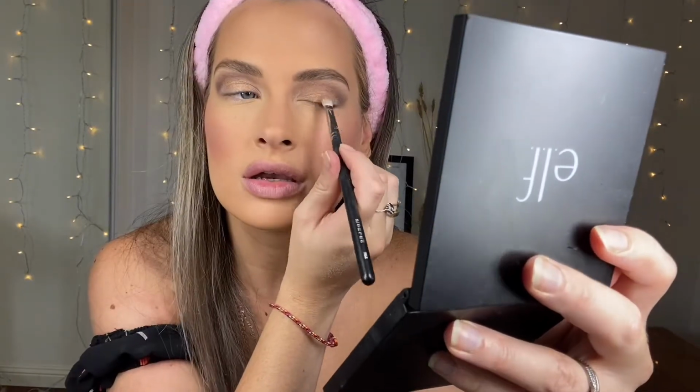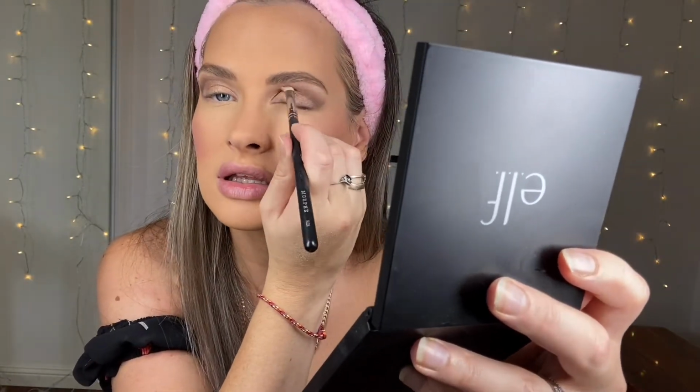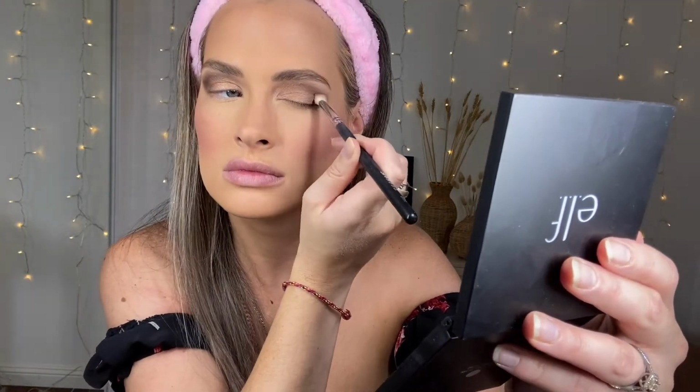Whoa. I cannot get over this eyeshadow palette, you guys. Seriously, that pigment is the pigment of a $100 eyeshadow palette. Nearly went into my blush. Wow. It is so golden and toasty and just amazing. Amaze. Just want to bring that smoke through just a little bit, so that it's a flawless blend.